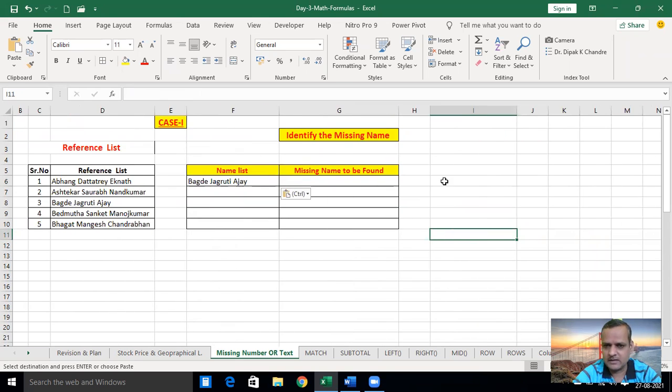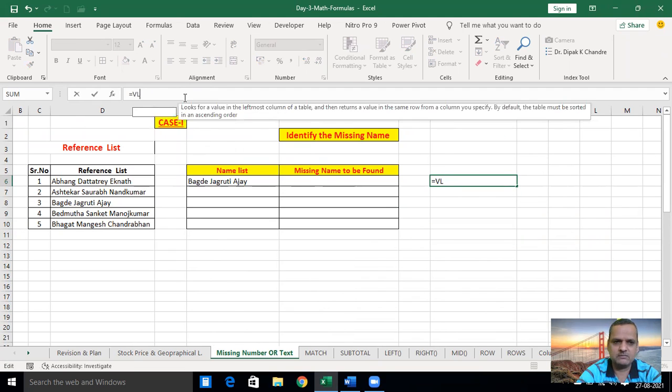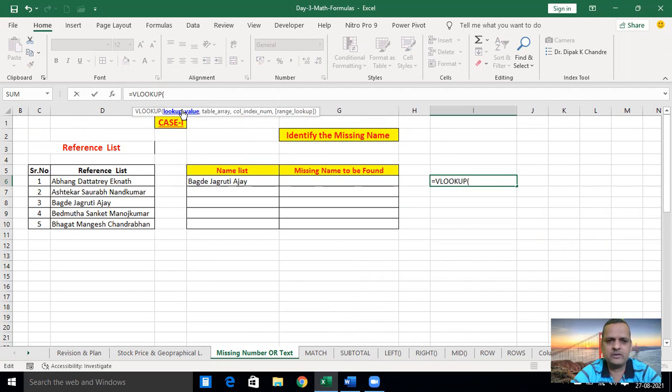Okay, and I use the formula VLOOKUP. The lookup value is this one. Then the table array. The table array is this one, as this is my reference list, and just press the F4 key, because you need to lock this whole table.